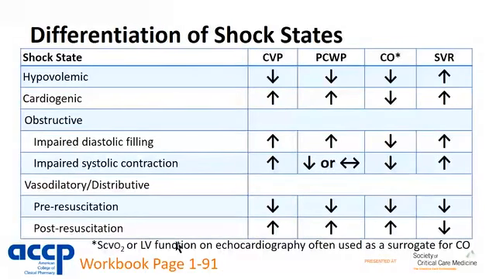When I think about using these devices to differentiate shock states, this is a common figure that you've probably seen before, using arrows up and down to correspond to each of these shock states. And typically, we use parameters from the pulmonary artery catheter just to conceptualize what is going on in these shock states, but recognize that in practice, most of the time, you don't actually have these parameters. This is more so just to understand what's going on.